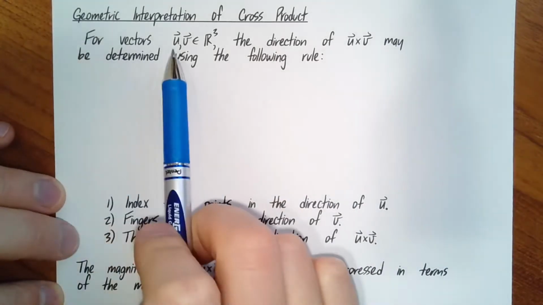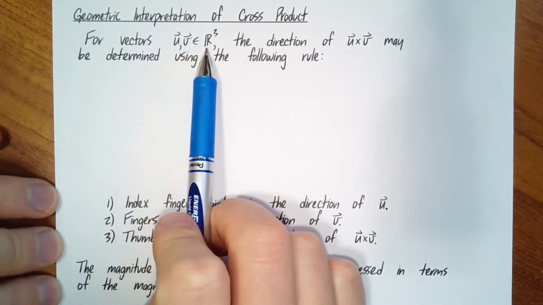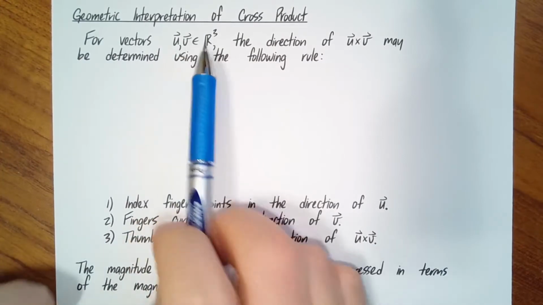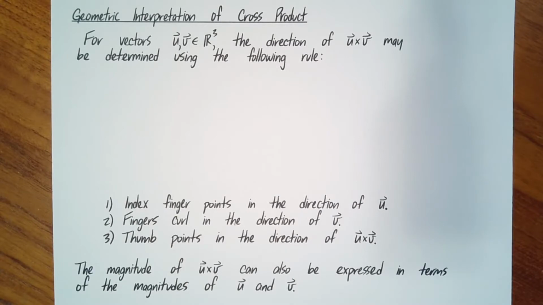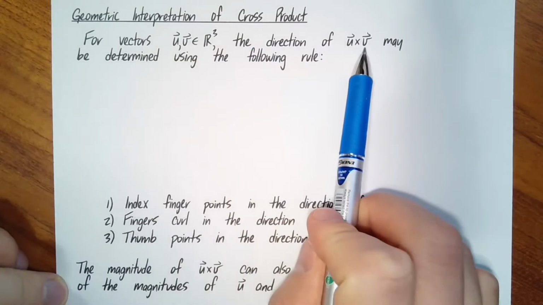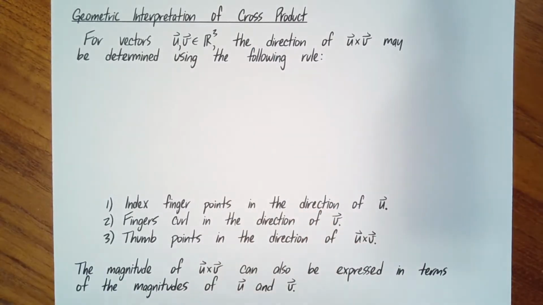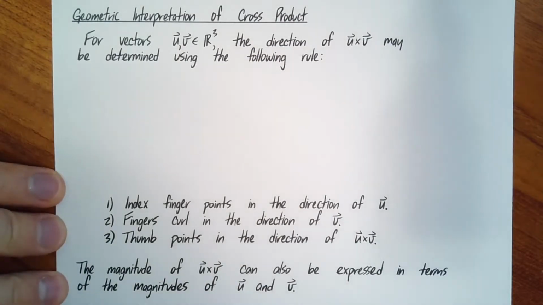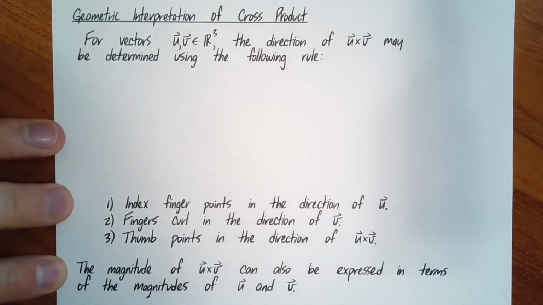So if you have two vectors, u and v, that are three-dimensional vectors, because of course we can only even talk about the cross product for three-dimensional vectors. I just want to take a moment to remind you of that. There is no notion of the cross product of any vectors except in R3. Okay, well, how can you get the direction of u cross v, assuming that you have only the direction of u and v? That's the question. And we're going to use the following rule, and it's called the right-hand rule.